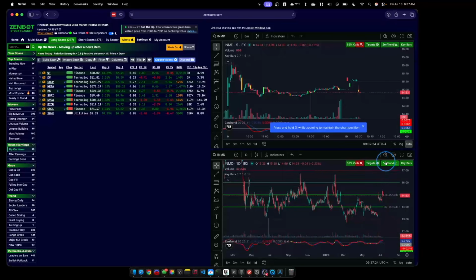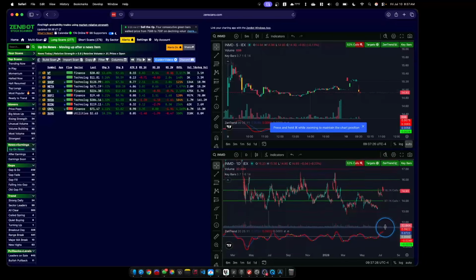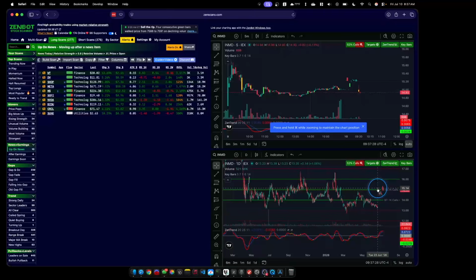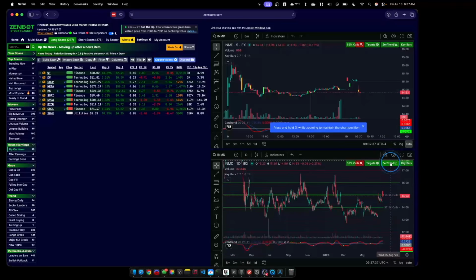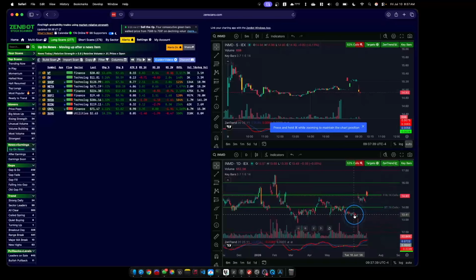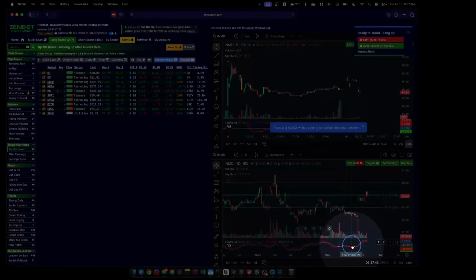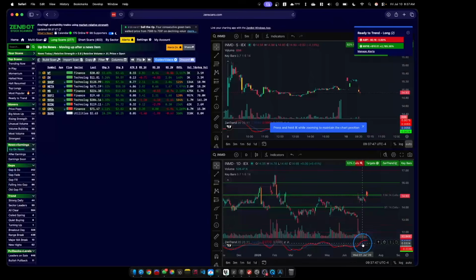Next, it's the Zen Trend indicator. This is our proprietary market predictive indicator based on channels, and that can be turned on or off with this button. And if you zoom in, you'll kind of see breakouts before they happen down here. The red line, as that trends upwards, indicates a trend's about to start.